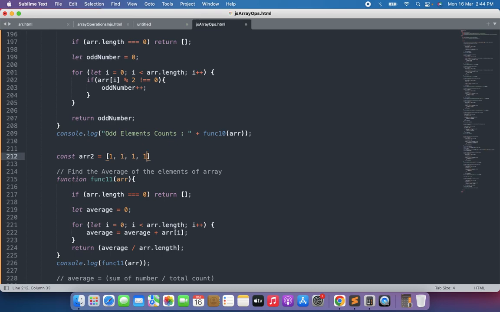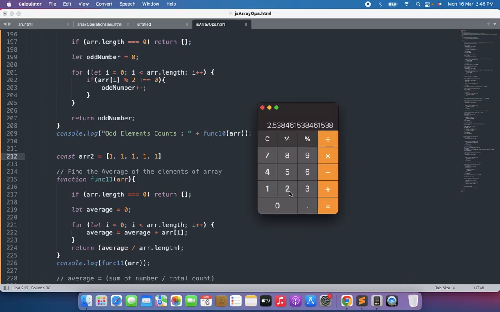Let me just open the calculator. So it's 5, divided by the total count also, which is again 5. So we will get here 1.